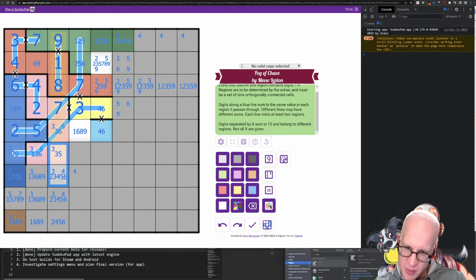I don't think so, because this could still be 3, and pink could go over here. This could be a 5, just not pink. Man, I can't even exclude this from being pink. And pink still needs an 8 and a 9, so it either needs to get it from here and here.